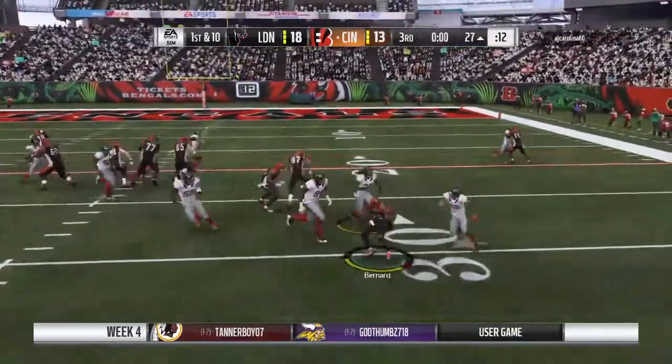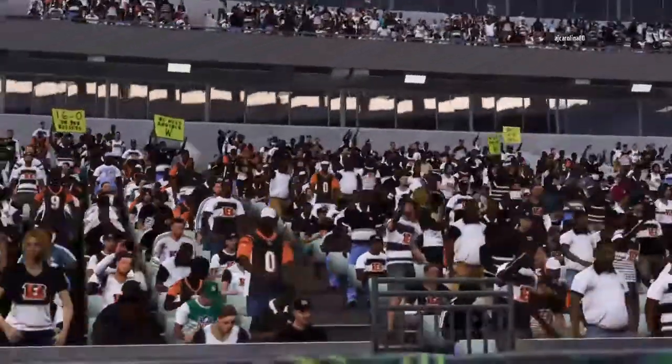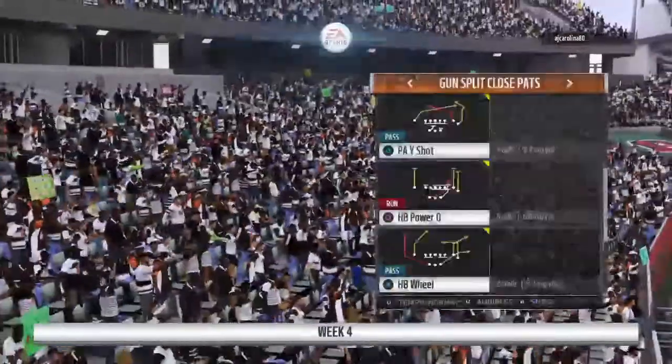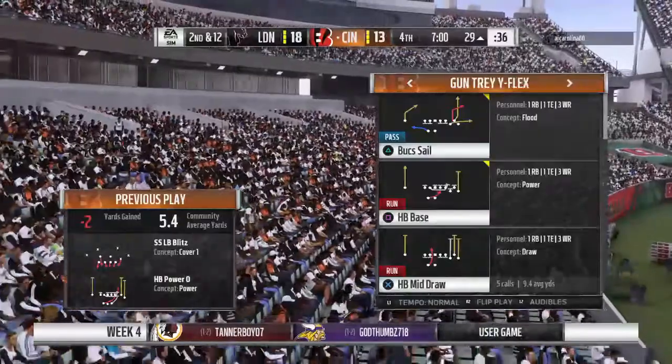They'll run it now out of the gun. And he went nowhere. He'll lose yardage back to the 29. Back now in Cincinnati. It's the Bengals. They've got the football, but they trail here as we get rolling in quarter number 4.